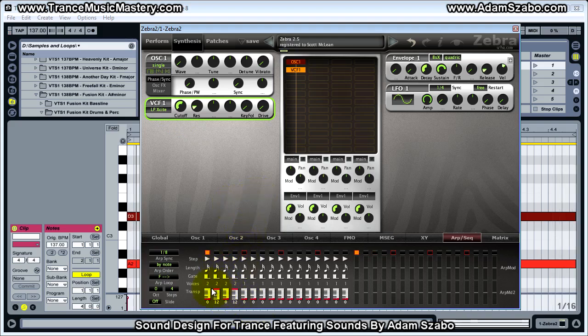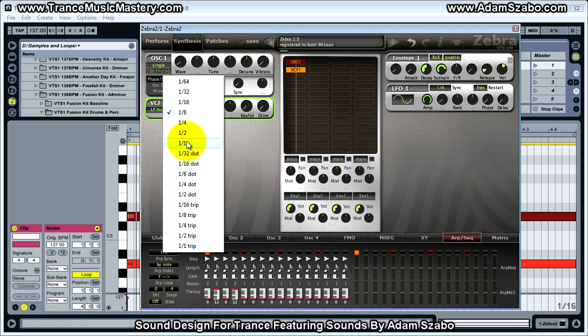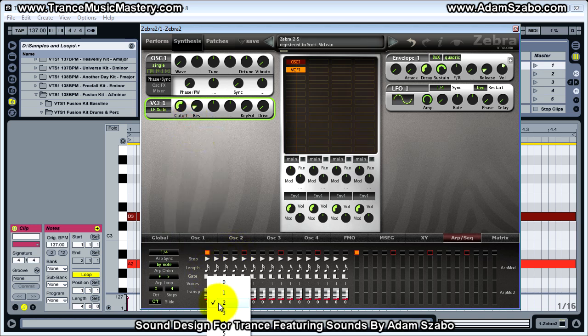All right, so now the gate parameter, that controls the duration of the note within the step. Okay, so if the step is 1/8, then this gate is relative to that sync amount. So for example, if I set the sync to 1/4, then this gate amount of 2 would be longer compared to if my sync was 1/8.